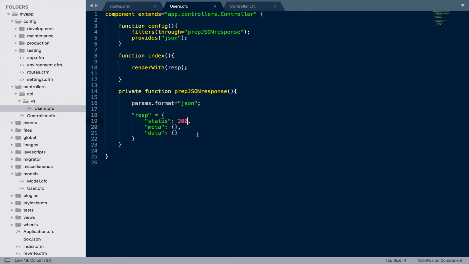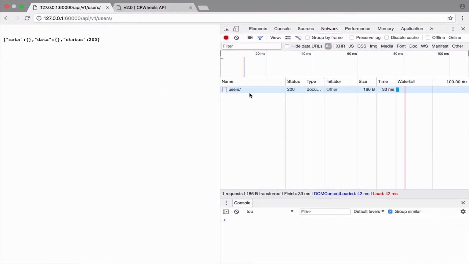It might be that we want these responses to return a different status code. Thankfully, renderWith gives us a really easy way of doing this. First thing to do is to start using named arguments in renderWith. So we're going to call this one data. So data is basically the actual body of the request. And then what we can do is we can pass in a custom status code just by using status. So we could do 403 here, or we could actually use the status that we've set in the defaults. So this, if we look back in the browser, responds with the 200.